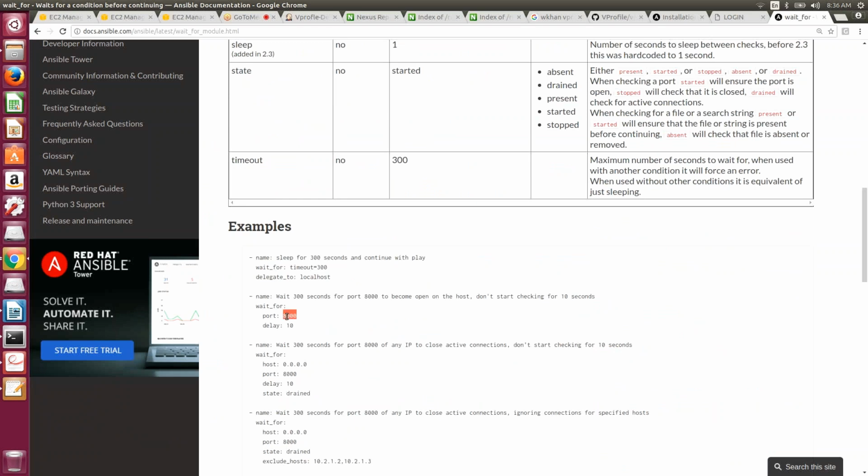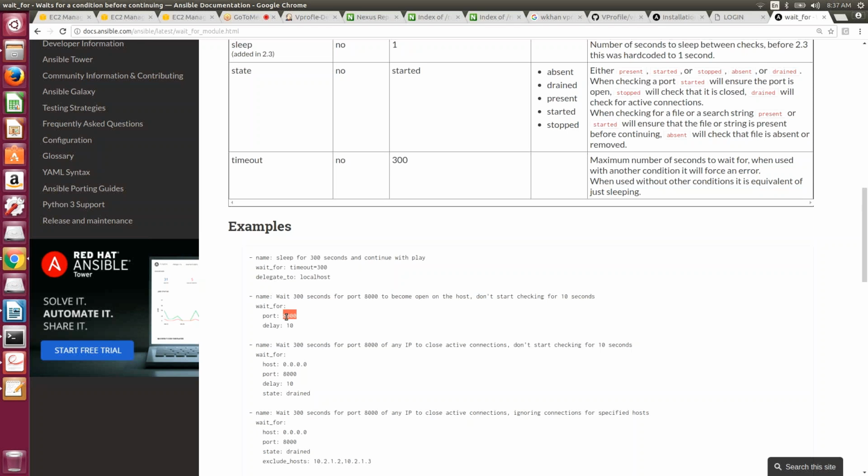Let's say I start a service and it takes some time. Let's talk about Tomcat itself. Start the Tomcat service and it's going to take some time to start. Once it starts, it will create this port. Let's say the next step in your playbook is to do something else which accesses the Tomcat service. That next step will fail if Tomcat is not completely loaded. So we can wait for the port number also. Wait for this port to become available.